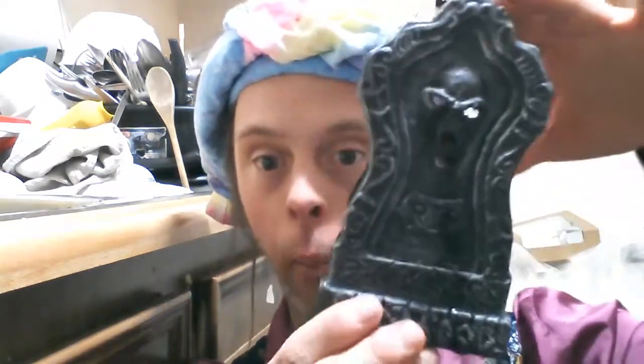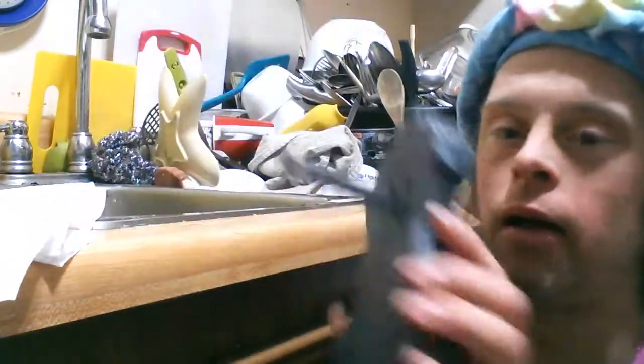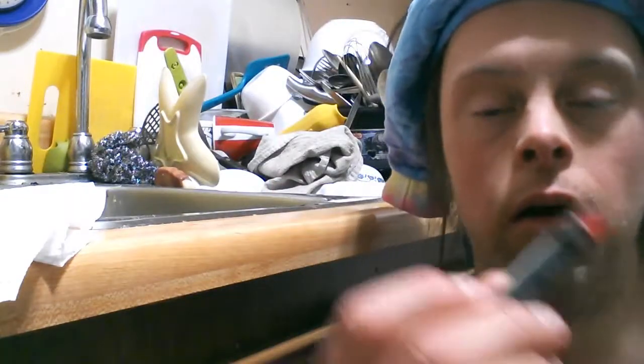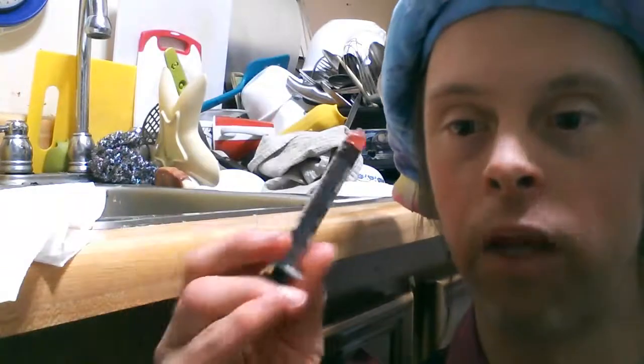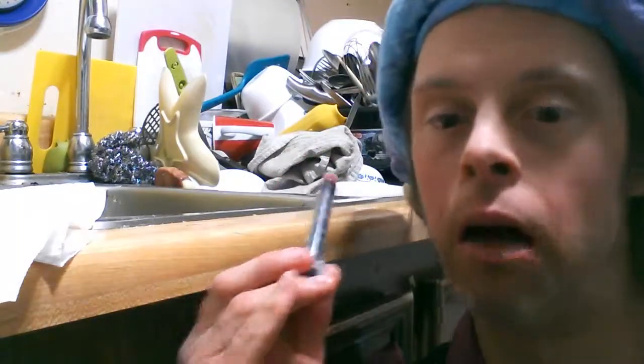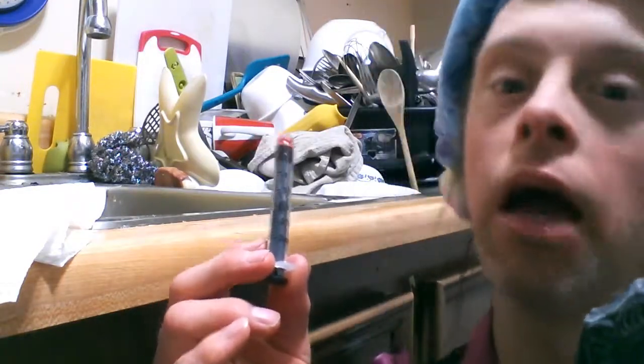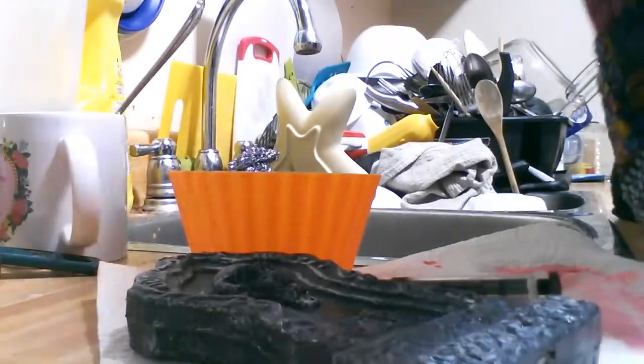You know how this trick is done? Let me reveal the secret behind a bleeding tombstone. Here's what you'll be needing. You'll be needing this tombstone. You see here, this little small one? It can sit nicely onto a table at the base like this. Okay, and on the back is what you'll need next, which is a syringe. Now, fake blood cannot work in this. You need to actually prepare your blood as a mix of red food coloring and a little bit of water.